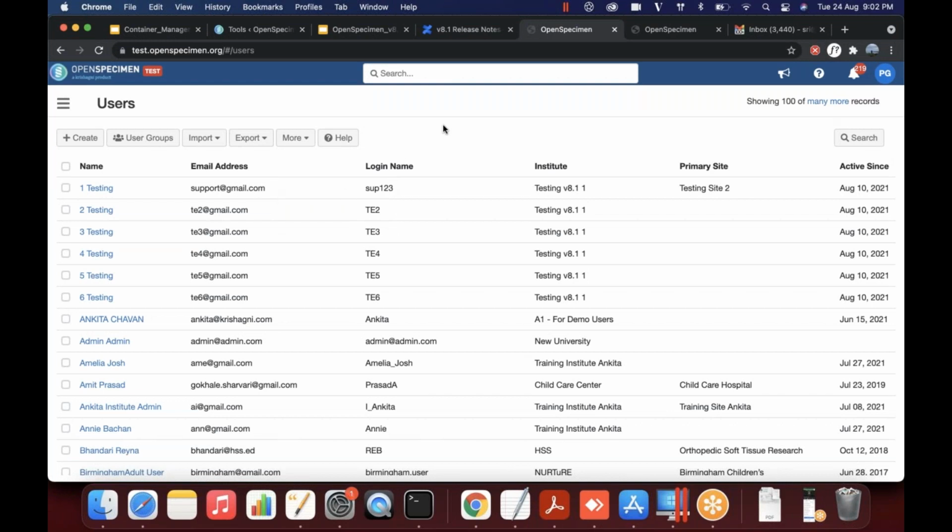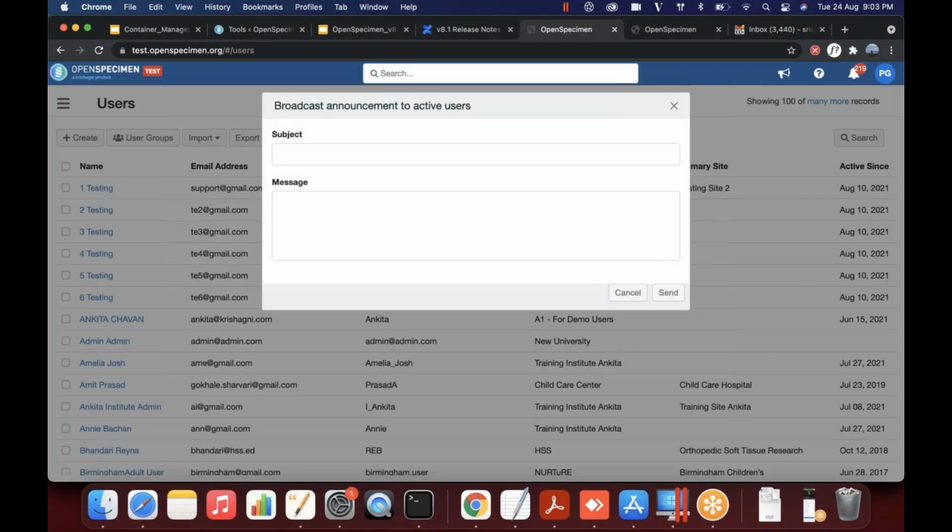So for example, if you just upgraded to a new version, and you want to let everyone know that the system has been upgraded and these are the new features. Or if you're conducting a webinar internally or a training program, or if you want to let everyone know that Krishagni is conducting a webinar, or the system is going to be down for upgrades, etc.